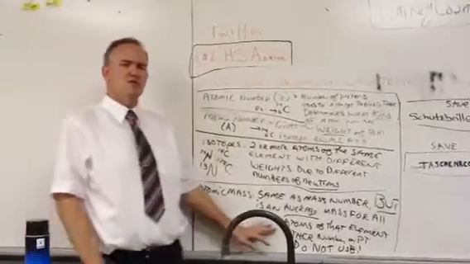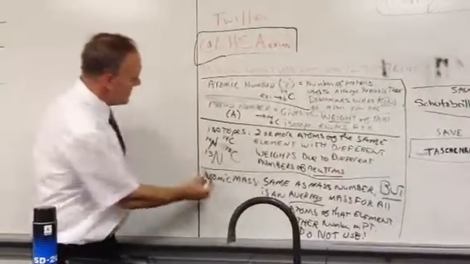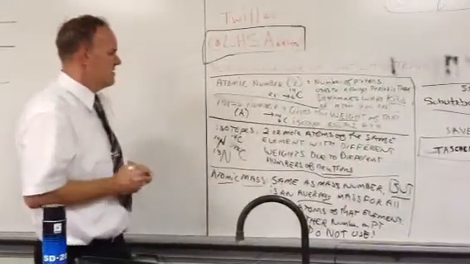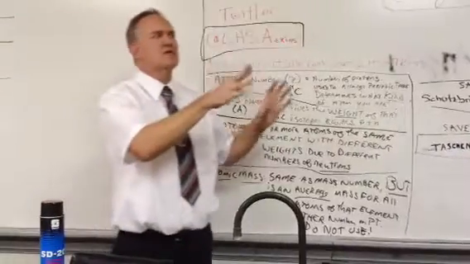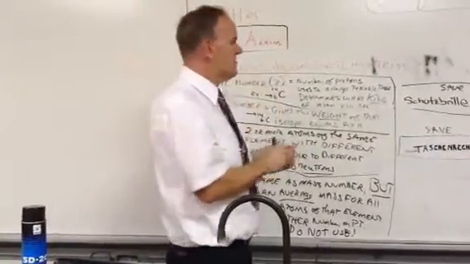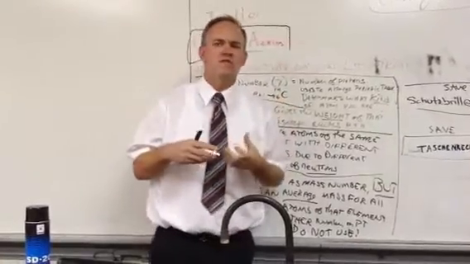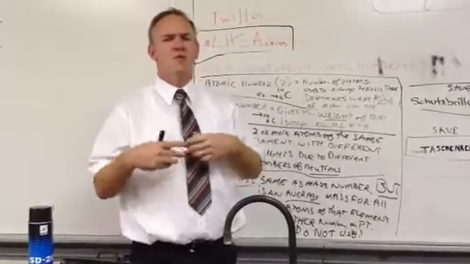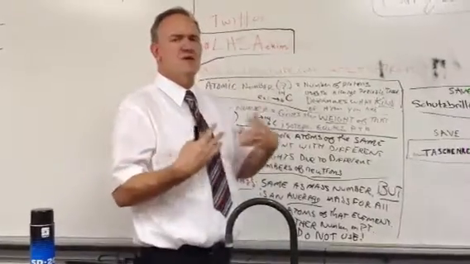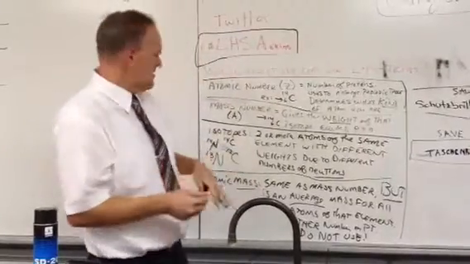The last one, and this is the new one, this is the one we haven't covered yet, and it looks very similar to a lot of these others. It's atomic mass. The atomic mass is actually the number on the periodic table other than the atomic number. If you look at the periodic table, like on hydrogen, it'll say one for the atomic number, but then it'll say like 1.001 or 1.0078, depending on how many digits your periodic table goes out. And that is the atomic mass.